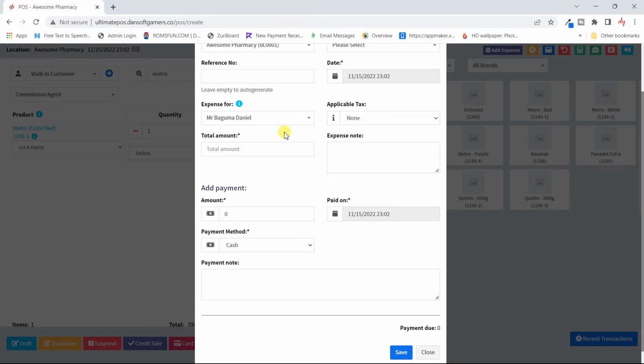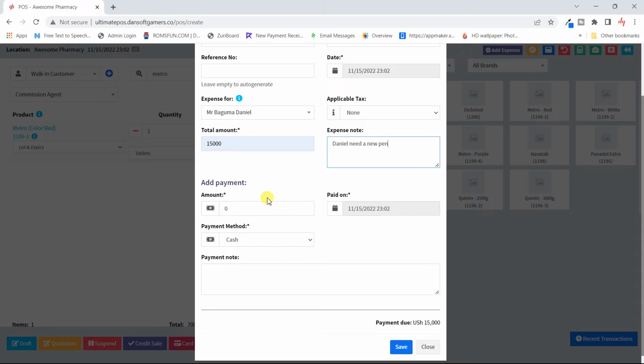So you select the user to whom that expenditure is being made. That is not tax applicable. So you select the amount, and then the note about that expenditure. Maybe you could say Daniel needed a new pen.